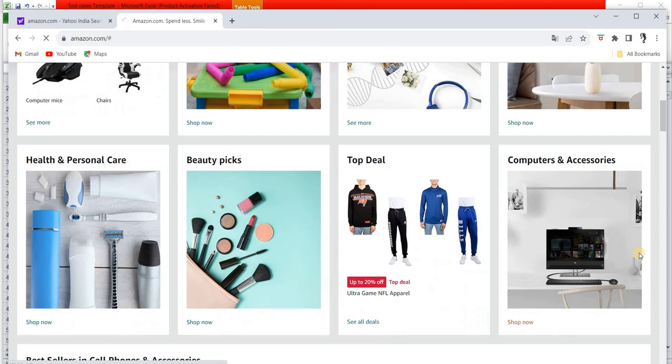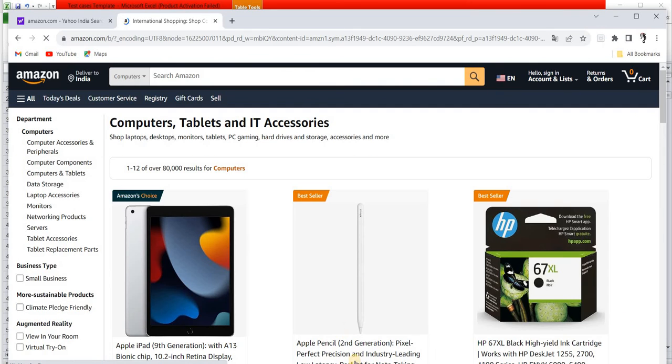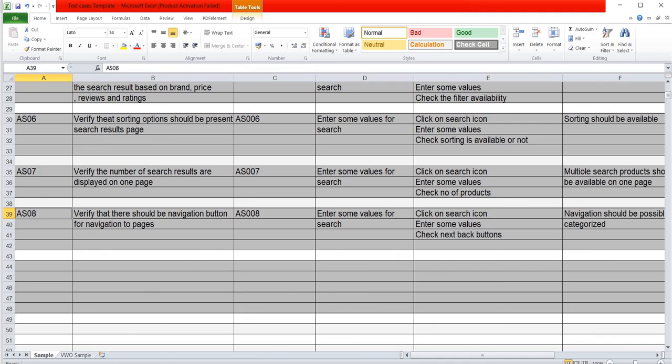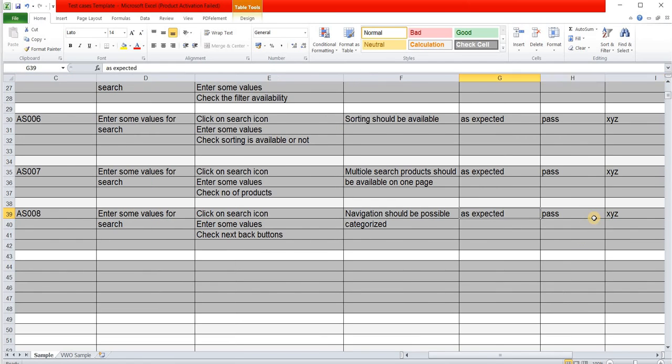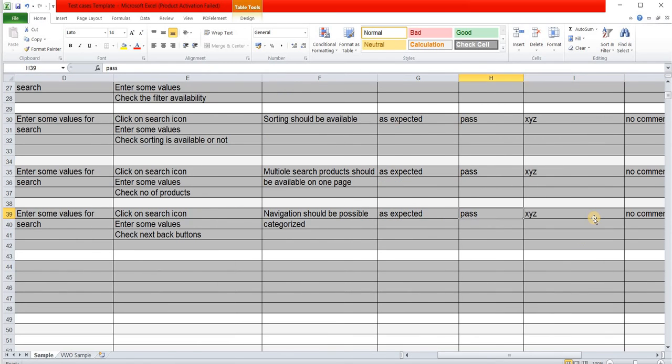That means you can see all these buttons are available. That means next and back buttons are available on Amazon. As well as that, the go to top option is there, and that means our testing will be successfully completed for this test case scenario also. That means expected result and actual result are the same, and that's why testing will be passed.